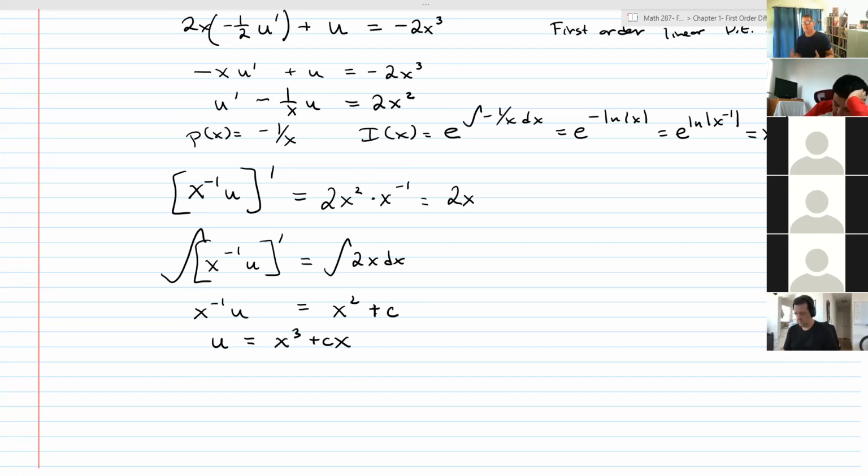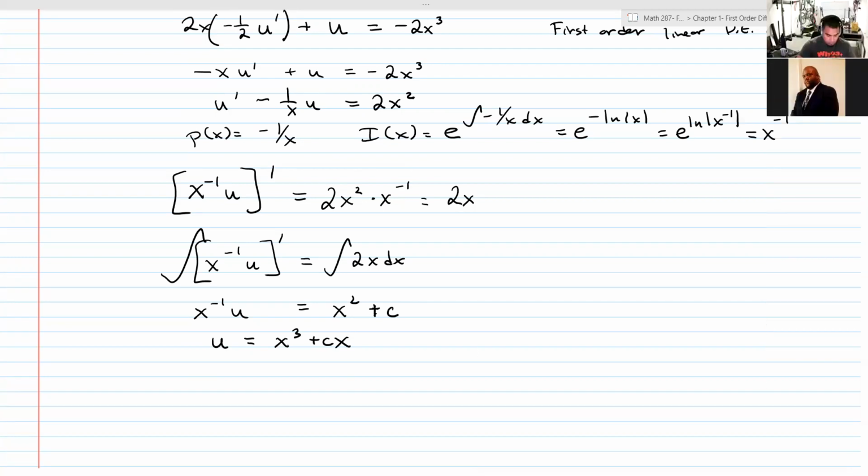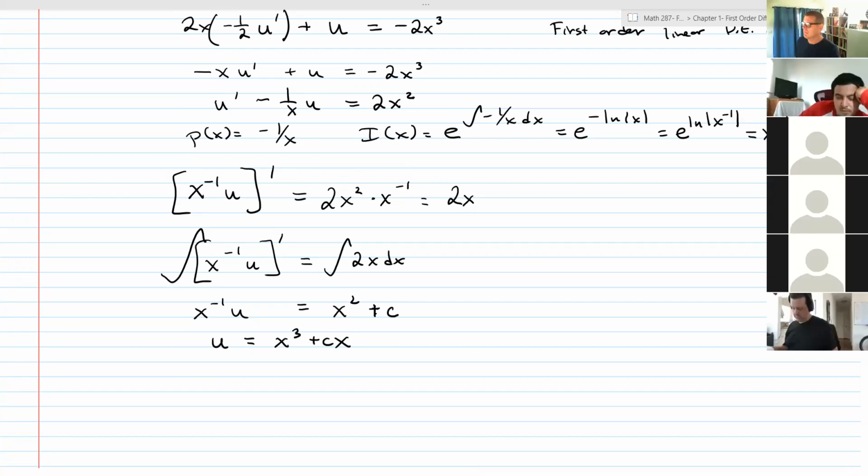So hopefully you're feeling comfortable. Let me know if you have any issues with the first order linear. This is finding the first order linear, but definitely the kind of thing that practice makes perfect on. Any questions? All right, 30 seconds, let people kind of think, do I get it? Do I not?